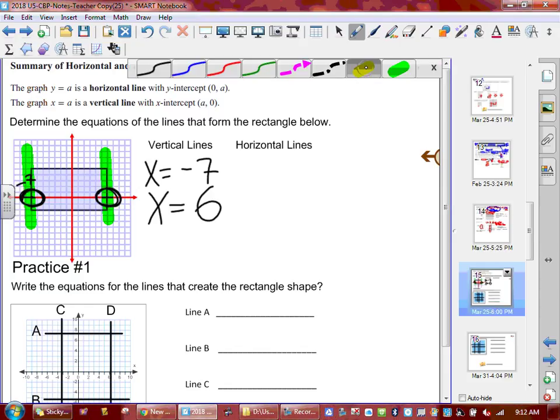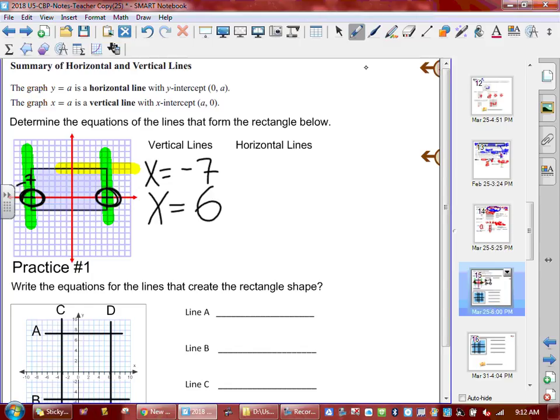So a rectangle is made by two horizontals and two verticals. So now I've got a horizontal going there and a horizontal going there. So when I look for my horizontal numbers now, I look along the Y line. So what Y numbers did I touch? I touched one up here and I touched one down there. So what are the Y numbers I touched? So that's why I have to say Y equals, Y equals. So now we're seeing on this line, what digits did I touch? Well, let's go down below. -1, -2. So Y touches -2. What about above? 1, 2, 3, 4, 5. Y equals 5.